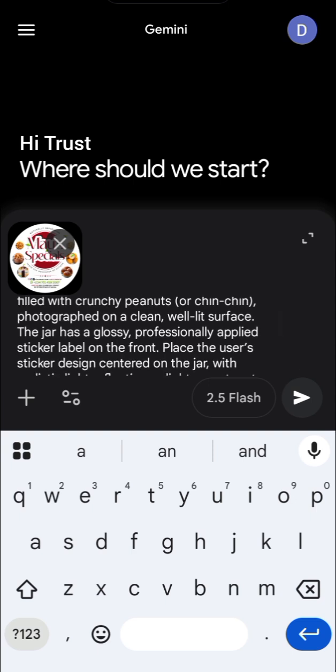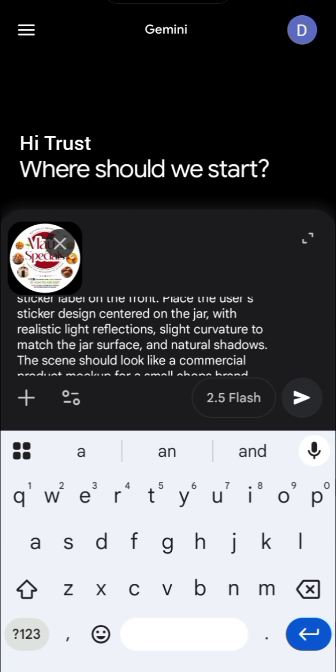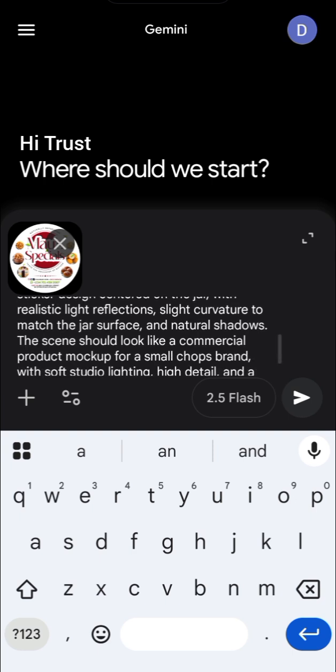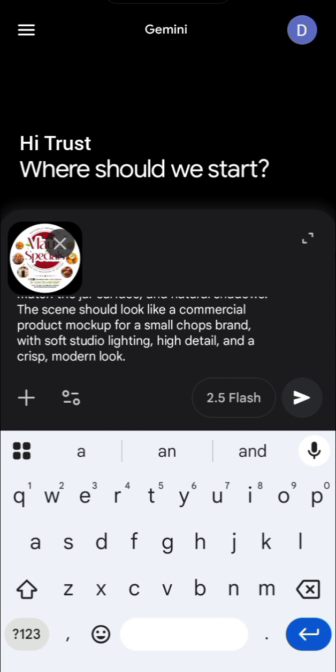The jar has a glossy, professional applied sticker label on the front. Place the user sticker design centered on the jar with realistic light reflection, slight curvature to match the jar surface, and natural shadow. The scene should look like a commercial product mock-up for a small shop brand with soft studio lighting, high detail, and a crisp modern look.